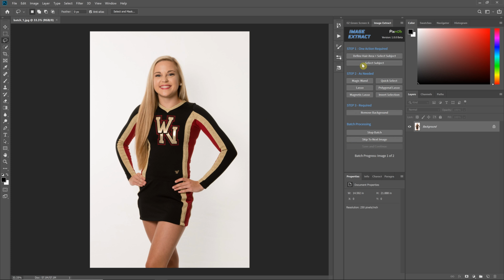So from here you just go through the same entire process that you would if just running one image. I'm going to do a lasso selection of the hair. And then once that's done, hit define hair and select subject. Or if you didn't have hair, you could just hit select subject. And then from here, again, you'll just go in and make sure you fine tune the edges. I'm using the magic wand here. Actually looks pretty good. And then I'll actually go right in. I'm kind of being picky here for the demonstration, but in any case, just hit remove background.